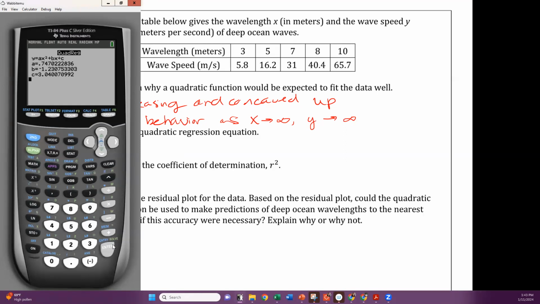We're going to practice rounding to the nearest 3 decimal places. If you want to do it beforehand, go to mode, float, 3. And now when I run stat calc for the quadratic and I store it, everything will be rounded. It's going to calculate, and I'll say okay, bam, here you go. Then it's going to give me my quadratic regression model.